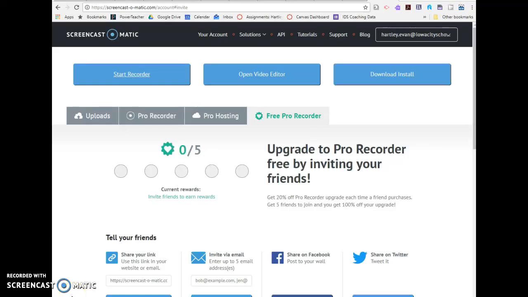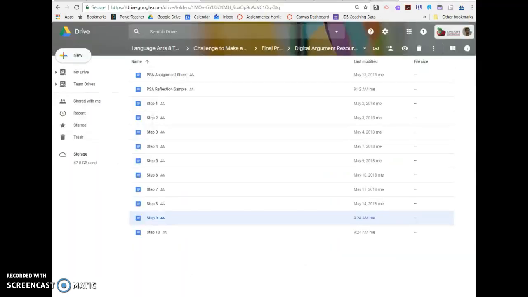Okay, students, if you haven't yet, you should build the skeleton for your web page. This will house some of the research that you've done, some of the things you're going to write, and your public service announcement, which you might have completed by this point. So to do this, we're going to build a Google site.